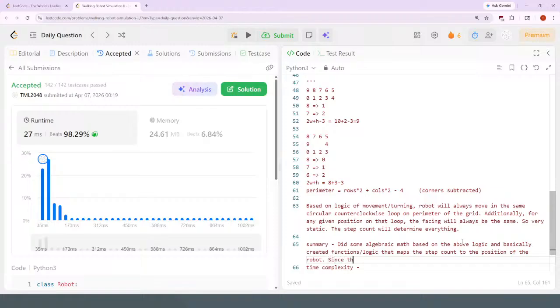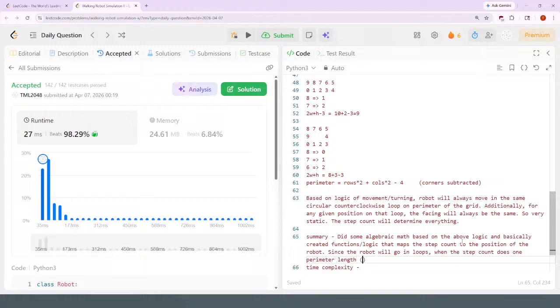Since the robot will go in loops, when the step count does one perimeter length, which is 2 times width plus 2 times height minus 4, it will be in the same position as before.